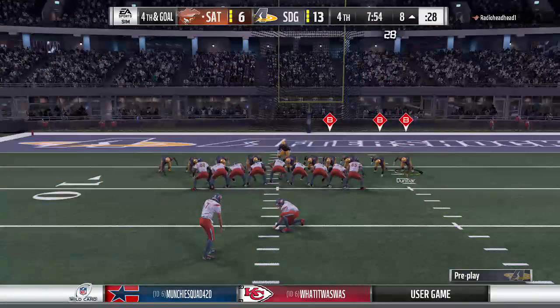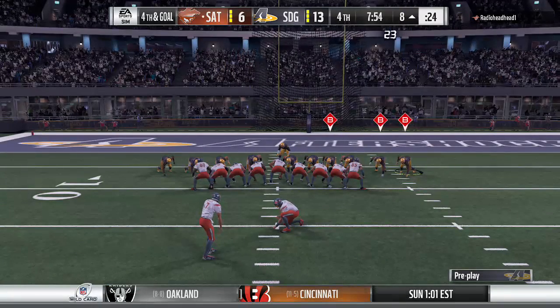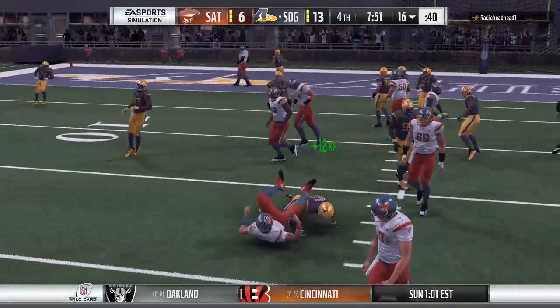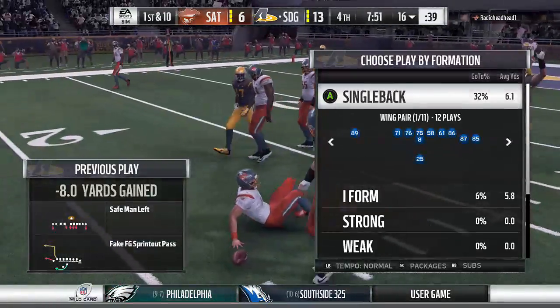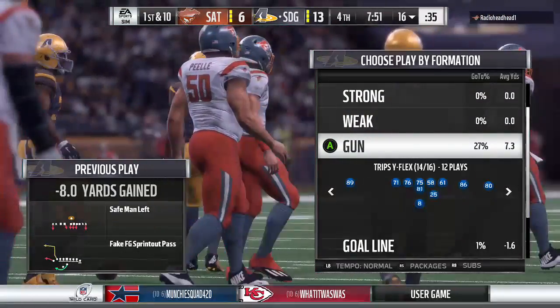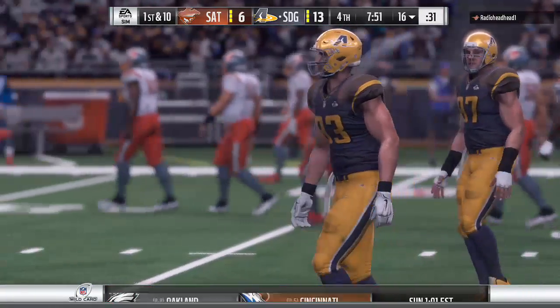So on 4th down, out trots the kicker in a big spot here. From the left hash, a chip shot here. Got to try it here. He's back to throw. They pass up the 3, fake it. It doesn't work. Well, I see what they were trying to do there. You pop up your holder, roll him out. You got the option to run or pass. Just didn't work. Not at all.